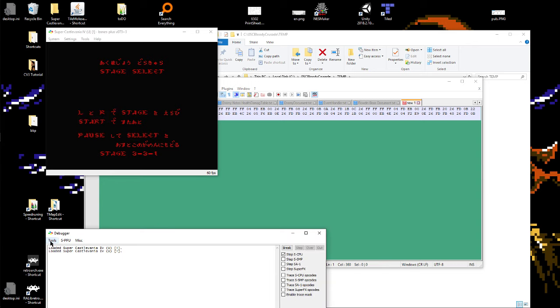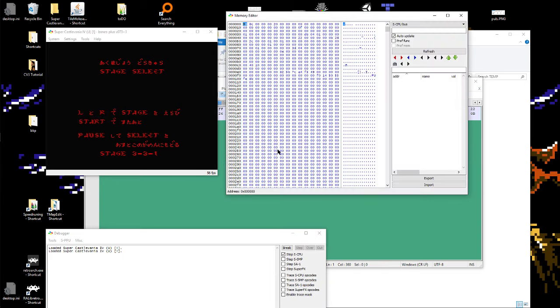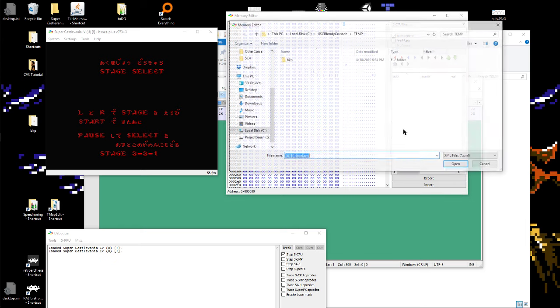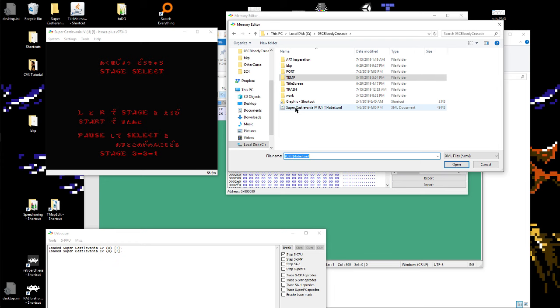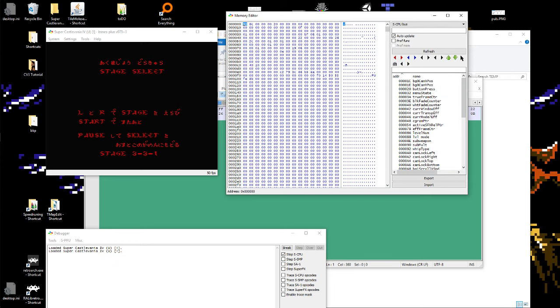Go to the memory tool and we load our this one label and save it in the current folder too.